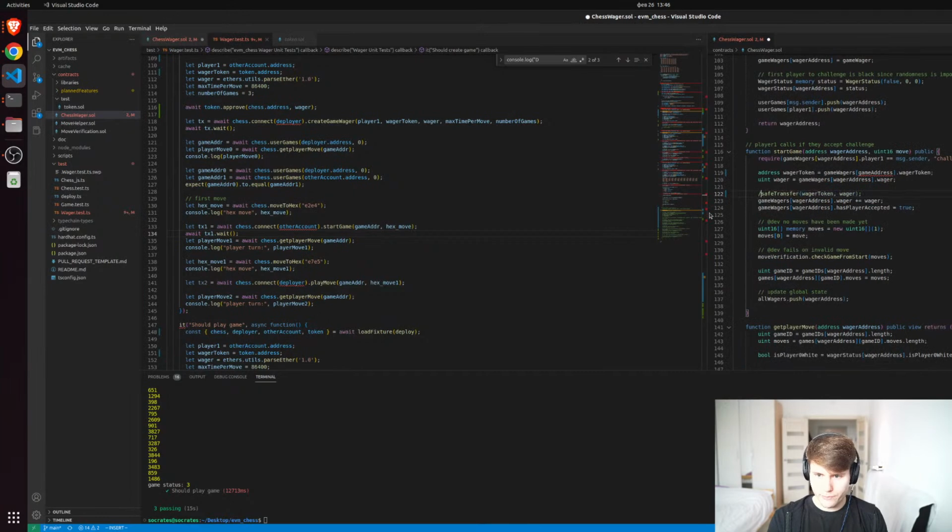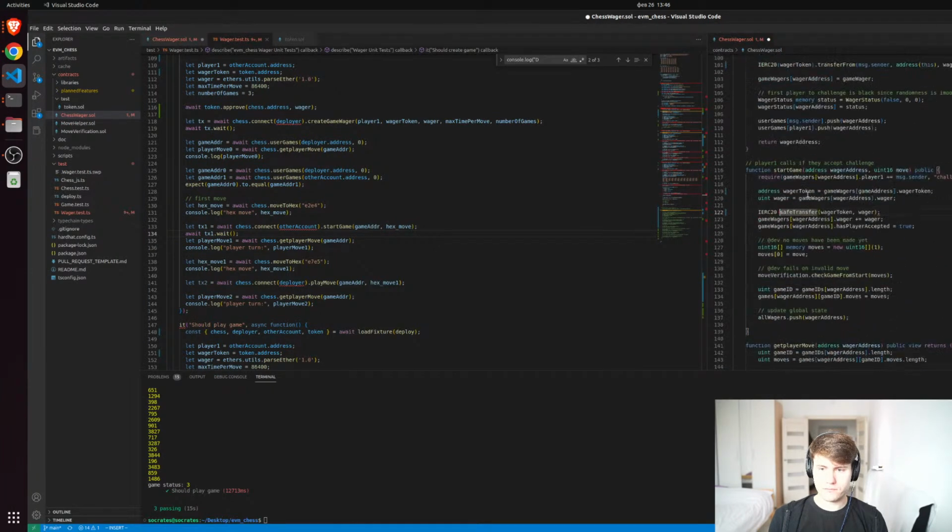All right, so why is it called wager address? Actually, no, wager address is, yeah, that's the name of the actual wager address. So each wager has a unique value to it.